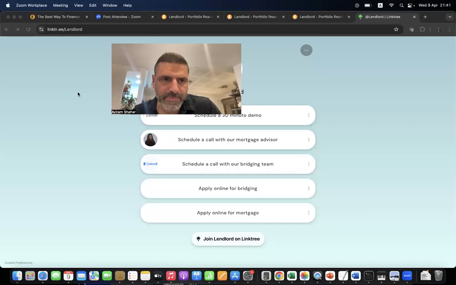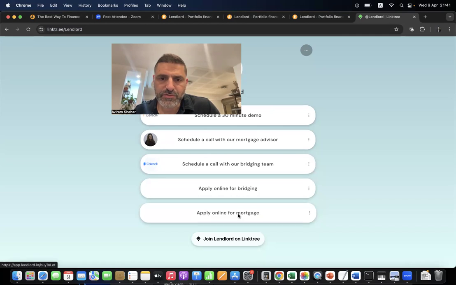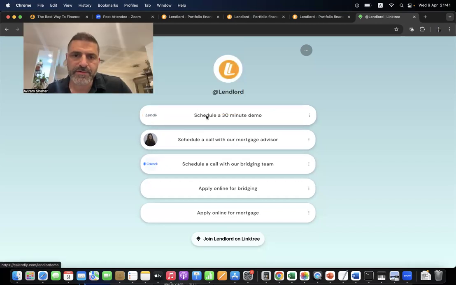Let me share also the link tree of Lendlord. Here you can see all the links to apply for a bridging loan online or for a mortgage, or you can schedule calls with the bridging team or with the mortgage advisor team, or you can also schedule a demo on how to use the platform.